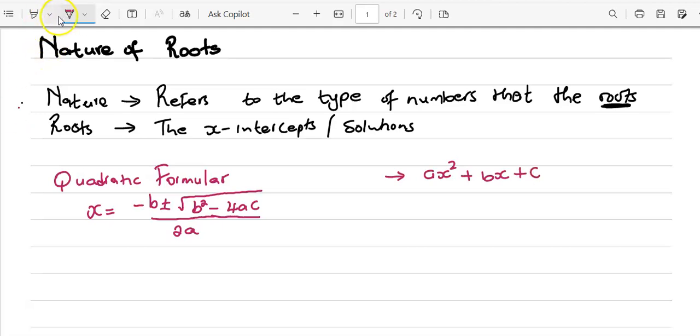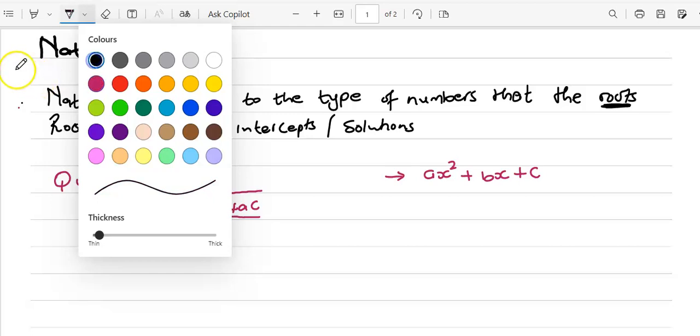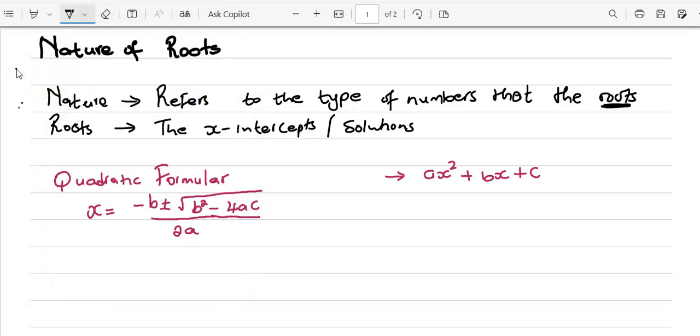On this standard form, you need to understand what a is and what b is. Remember that a is the coefficient of x squared. To find the value of a, we just write down the number that is in front of your x squared. That's the first thing that you need to understand.